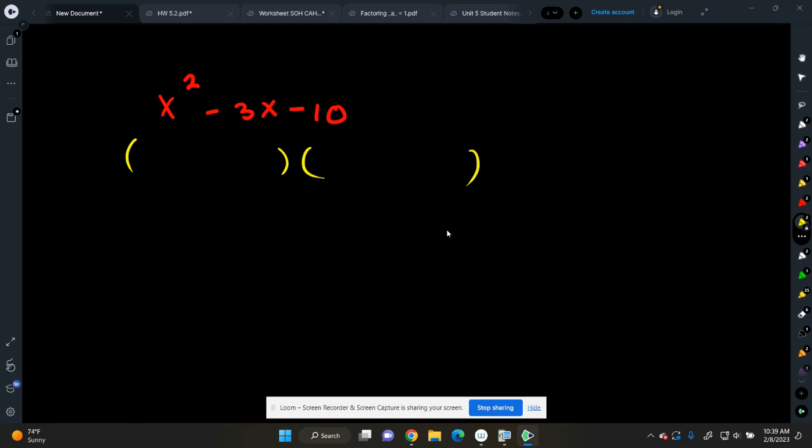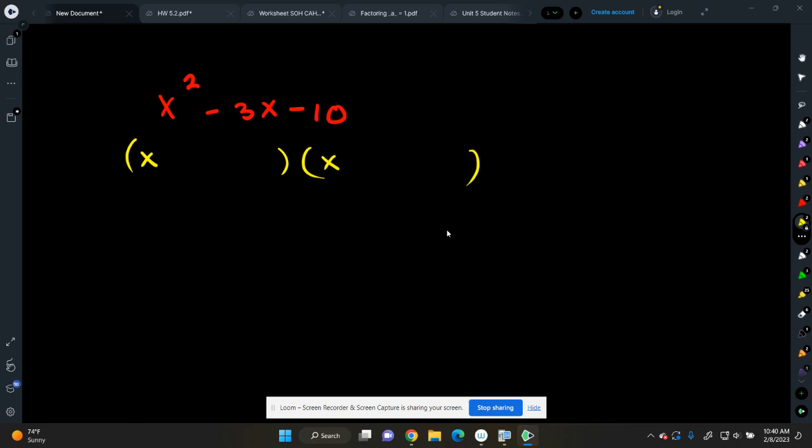Okay, so first thing we look for when we're factoring is the greatest common factor. And when we look at this, there is no greatest common factor. You can't take anything out. There's no number that goes into 3 and 10 other than 1. And since the 10 doesn't have an x, I can't take an x out, right? So we're going to factor it just by breaking it into its two parentheses, all right? I'm going to go through this nice and slowly.